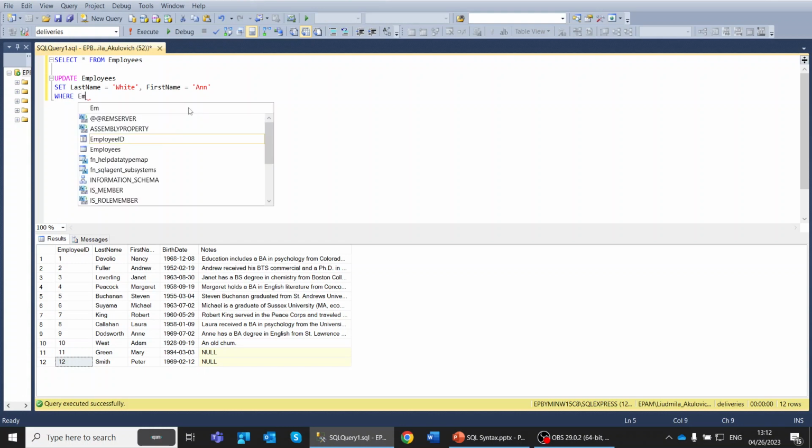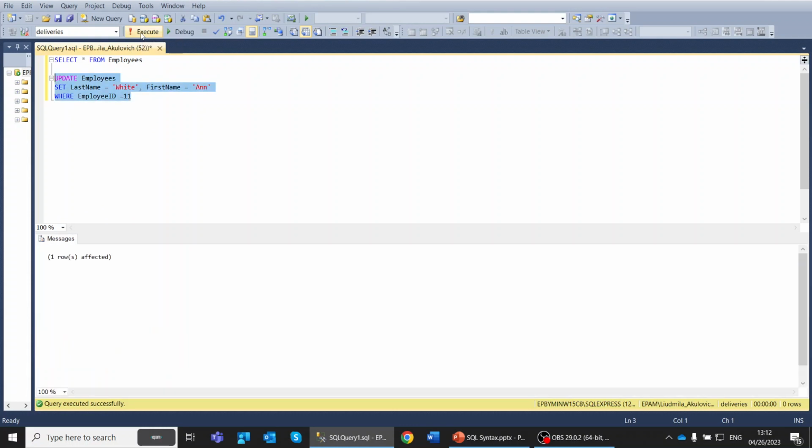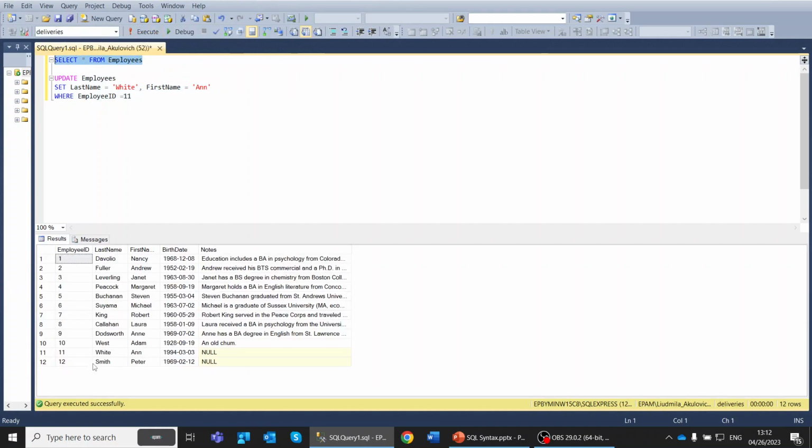Where employee ID is 11. So let's try to update the information, and you can see that one row is affected. Let's check. Okay, now the employee ID 11 is here, and you can see that there is no more Mary Green, only N White. The information was updated in this table.